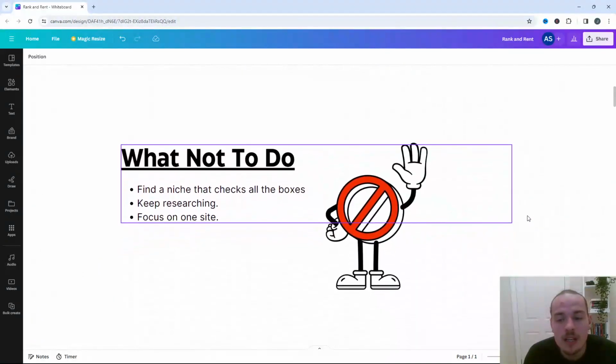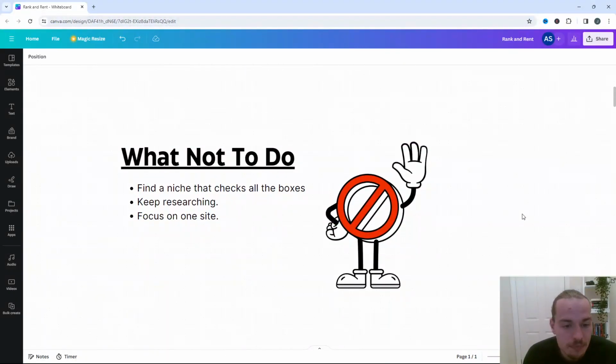So first and foremost, what not to do. I would strongly recommend that you don't have a really strict criteria of what you feel a niche needs to have for you to pursue it. So as an example, if you are searching for niches, you are likely to find several different things that put you off pursuing it. It could be a keyword difficulty score is higher than you wanted it to be. It could be that the search volume appears a little low. It might be that the keyword is not present in your keyword research tool altogether. So a zero search term as an example.